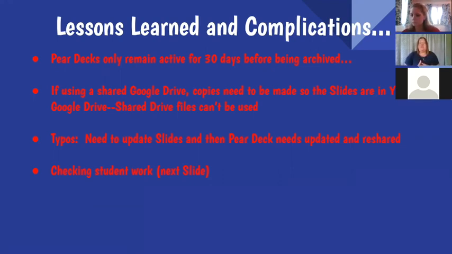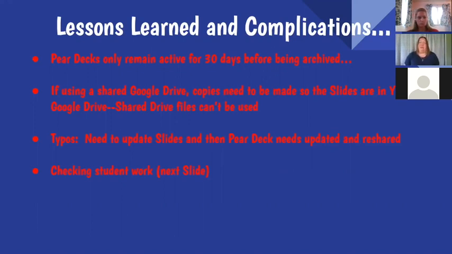So the things that I've created now, I can use again in the future, but it creates a different link for the students. So I had to go back and stop posting too far in advance on Google Classroom, since the students would not be able to access it when it actually became an assignment for that day.